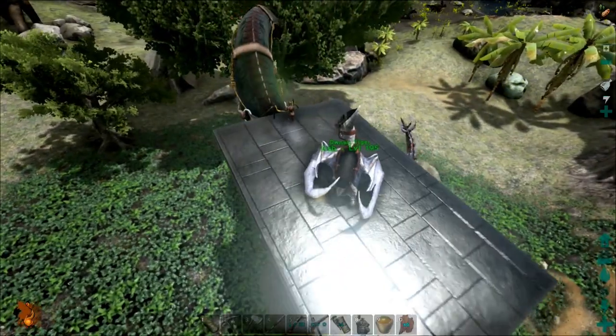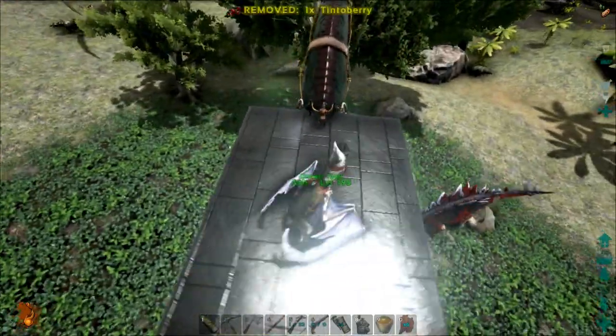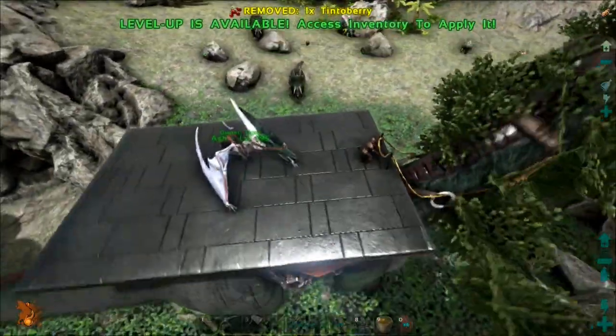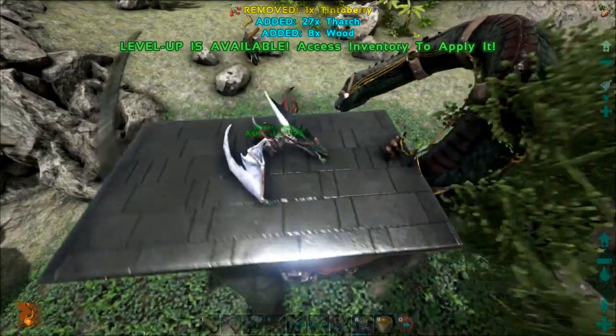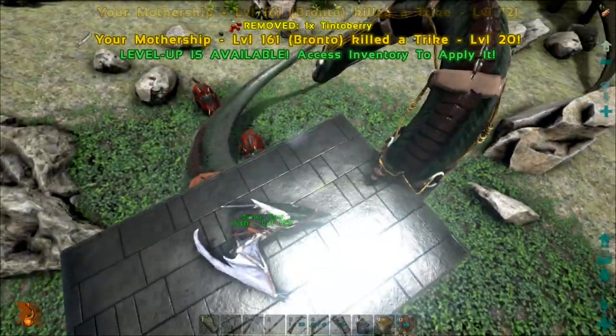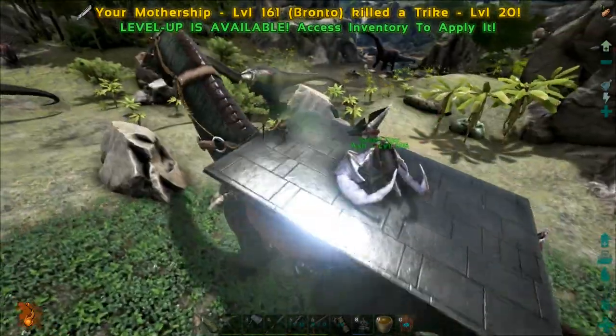Oh, come on. Really? Wow, that's level 80, that's why. Go away. Yeah, you can hit stuff way before it can hit you. It's really, really quite powerful of an attacker.